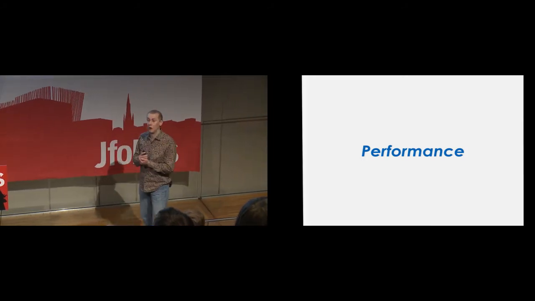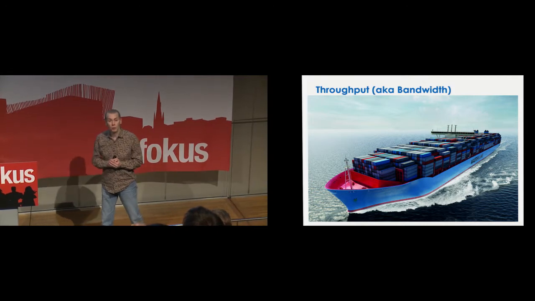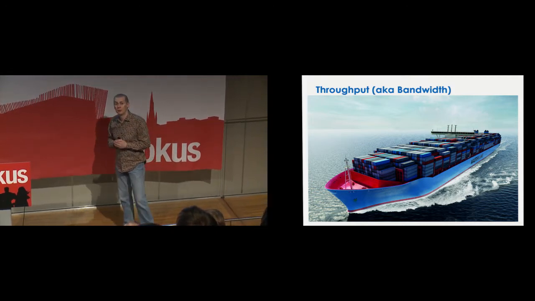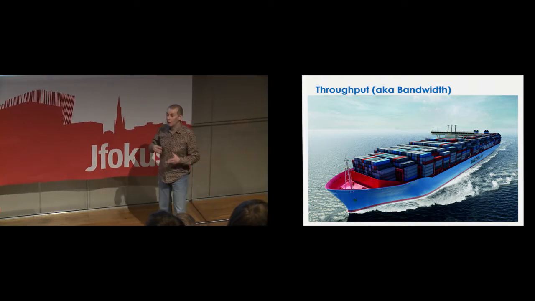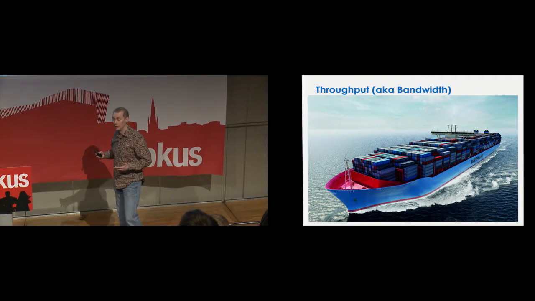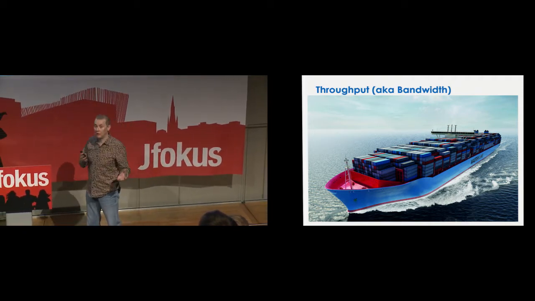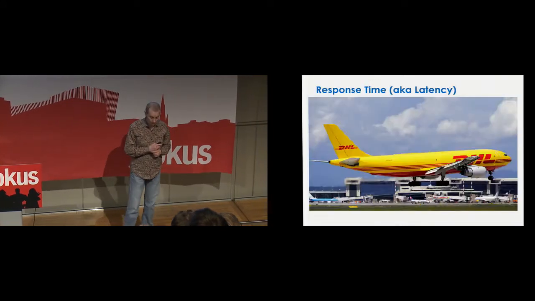So what is performance? What is this all about? Well, let's look at a few terms. One of them that's important is throughput. It's how many things can we get through in a unit of time. We'll also hear about bandwidth, but bandwidth is generally maximum throughput. And we're looking at, do we shift loads of stuff? A container ship is a great example of high throughput.